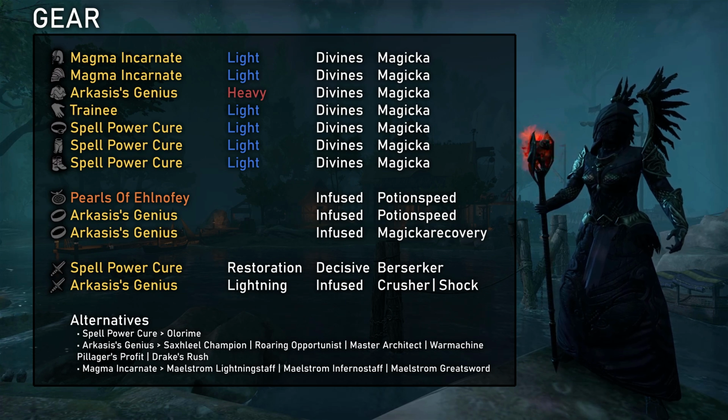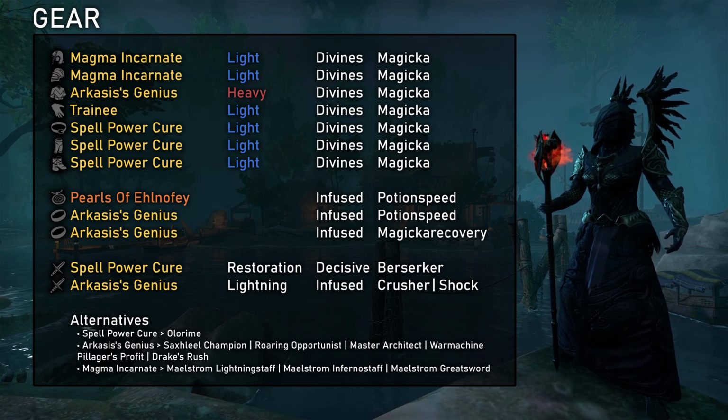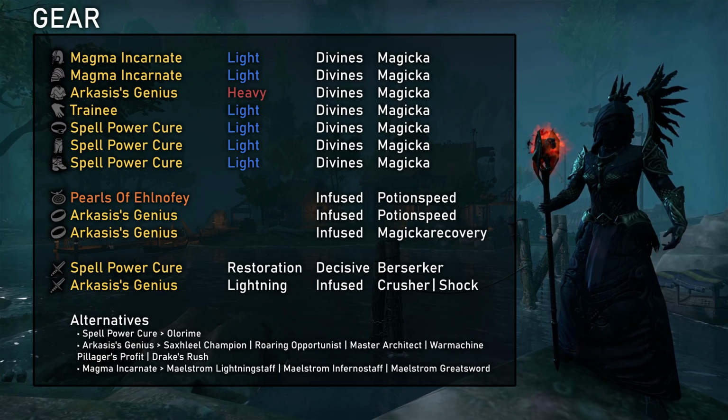Continuing with the traits and enchantments, you might find it easier to survive with a bit more stamina. For that, you can use Infused Prismatic on the head, chest and legs. Otherwise, everything should just be Divines of Magicka. On the jewelry, we want to be running 2 times Infused with Potion Speed. Arkasis Genius has a 30-second cooldown, so we only need 2 to match that. The third one can then be Infused or Arcane with Magicka Regeneration.